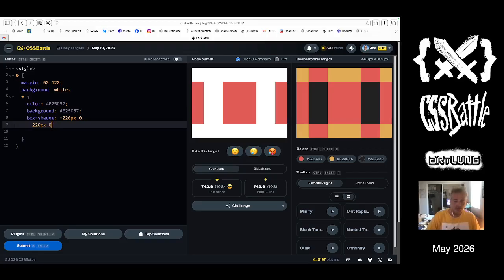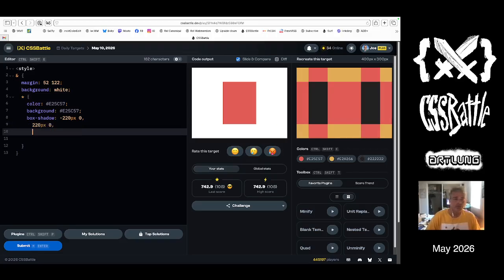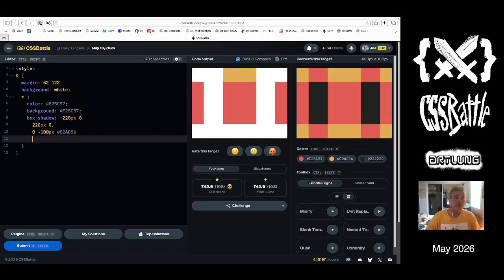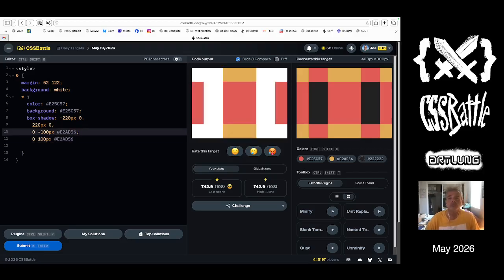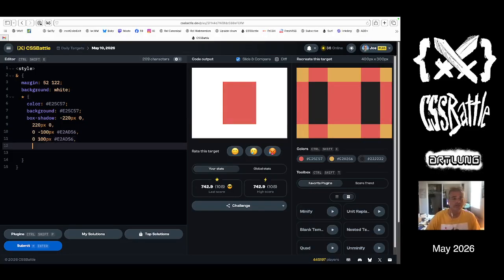All right. Let's do what I was trying to do. I want to do minus 100 pixels, 0, and then this. Actually, no, it's 0. And we could do probably any numbers there to do the covering. And then we want red.